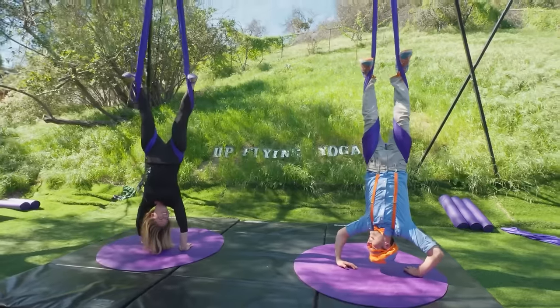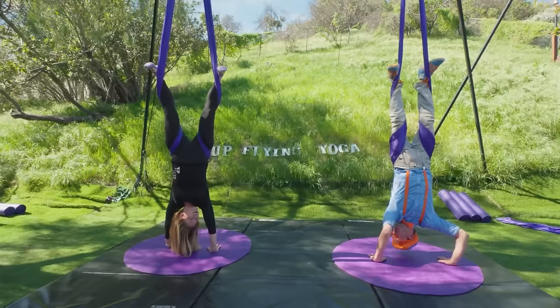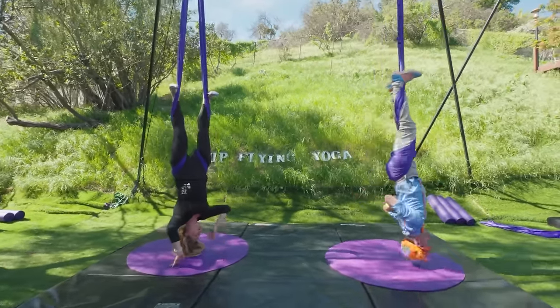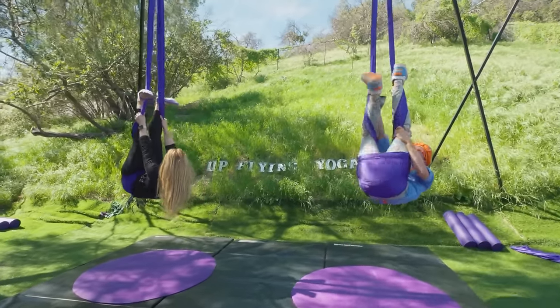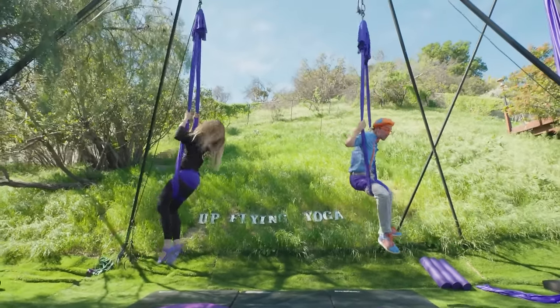Whoa, that was fun. You wanna do a no-hand handstand? A no-hand handstand? Sure. All right, straighten out the legs, straighten out the arms. Okay. Hands off. Whoa, check it out, no hands. How stretchy are you? Can you reach to your toes? Reach for those toes. Yeah. Bend your knees. Whew. And lift up. Whoa! Whoa, we're up so high!